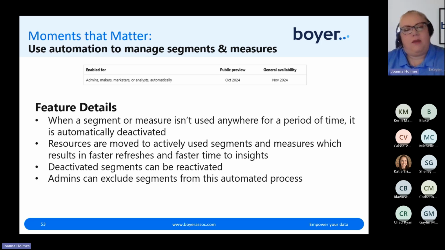Now, if the system automatically deactivated something and I need it back, you can still reactivate it, not the end of the world. This is just about trying to save some resources when it notices they haven't really used this much. Let's go ahead and stop recalculating this one. And of course, as an administrator, I could also say, this segment is very important. We only use it like twice a year, but never deactivate it. You can also exclude segments from that automated deactivation process. Again, this is something that we should be seeing generally available still this month in November.